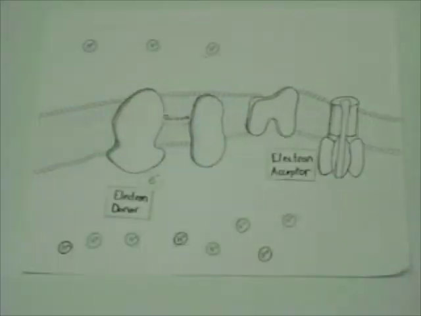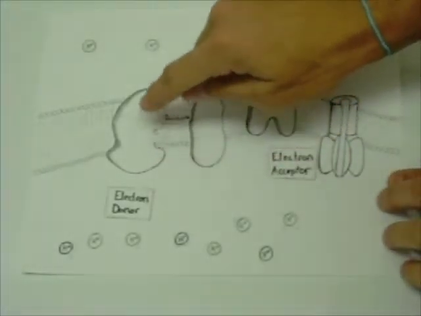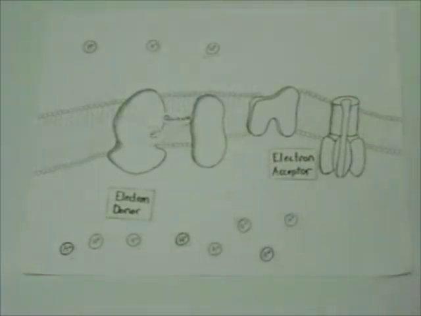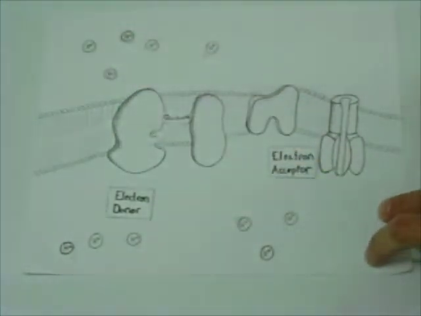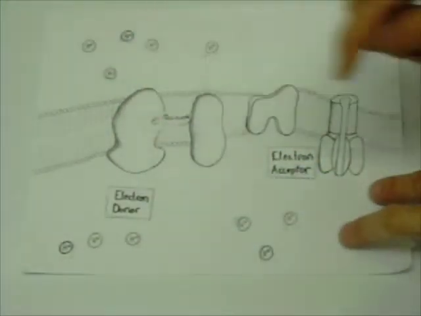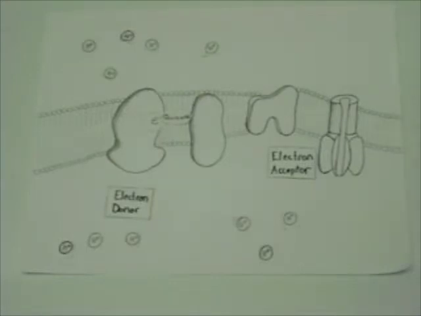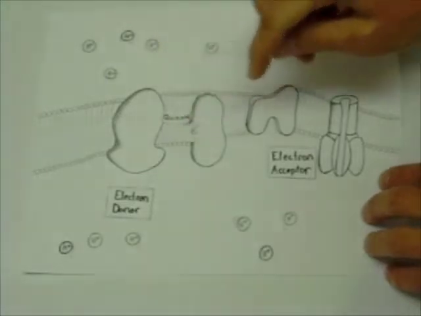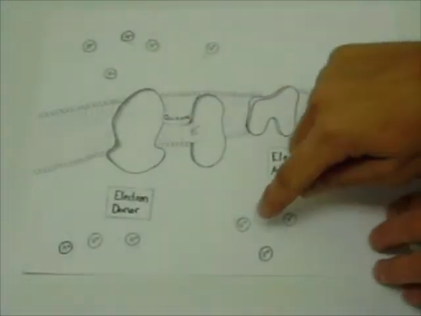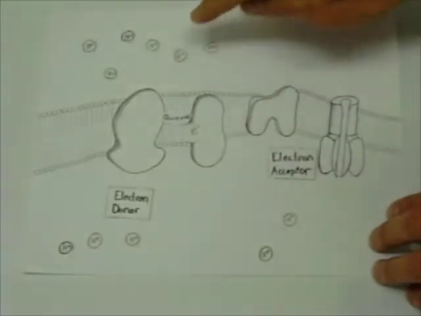Okay, so let's go through a sequence of events in the electron transport chain. First, the electron donor is oxidized by the dehydrogenase. As the electrons pass through the dehydrogenase, protons move from the cytoplasm to the periplasm. The electrons are then passed to quinone, an assistant in the electron transport chain. If present, the cytochrome bc complex receives the electrons from quinone. The electrons move through the cytochrome bc complex, and then protons are pumped through the membrane again.